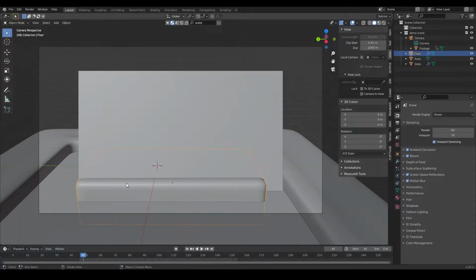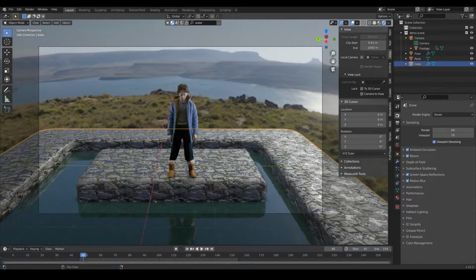So this isn't really meant to be a beginner tutorial, but I'll try to be as detailed as I can. If you've never even touched Blender before, you'll definitely want to start with some more basic tutorials. I'll have some links down in the video description to some of the videos that helped me when I was first getting started. So I went ahead and made this little scene for us to work with here.